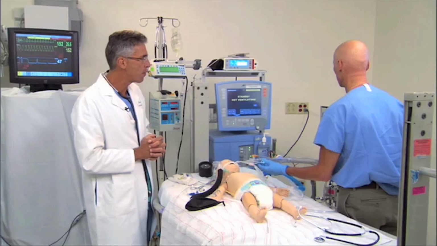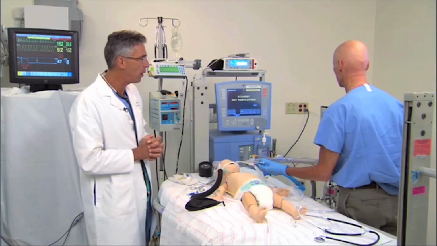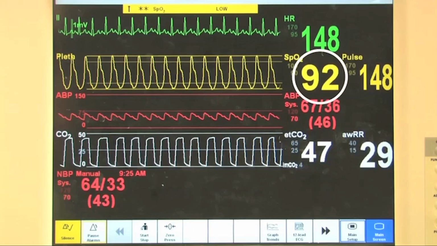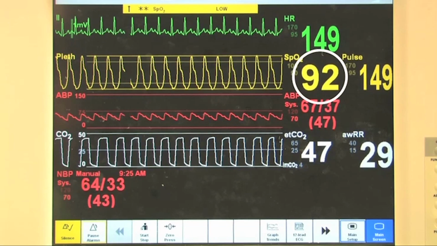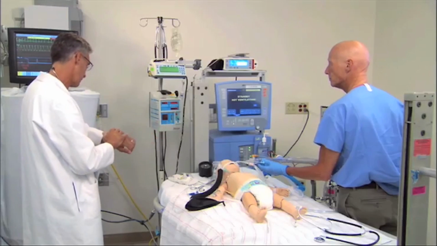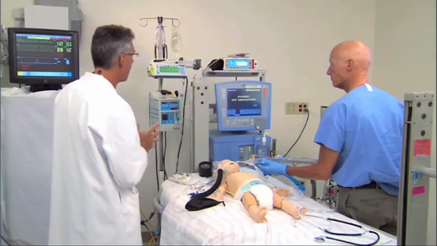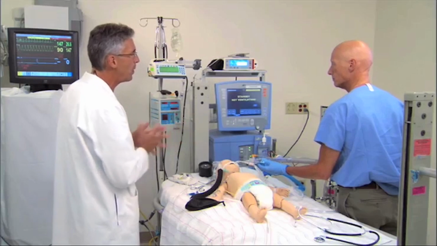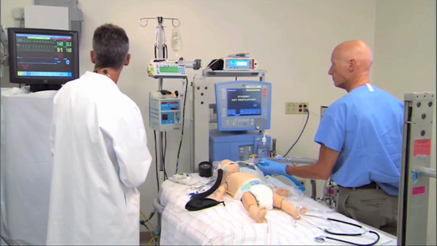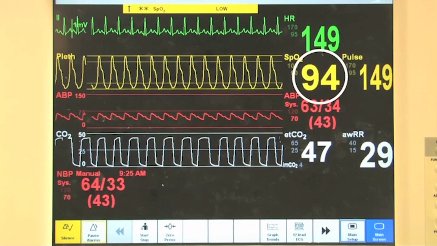We're now at 30 centimeters of water. Let's try 35, Barry. I did that manually and we seem to have some success. We're watching our saturation. We're at 35, John. 35, let's stay there. And generally the saturation will respond favorably on the oscillator as it did when we manually recruited the patient. And I'm seeing now that the saturation is rising.